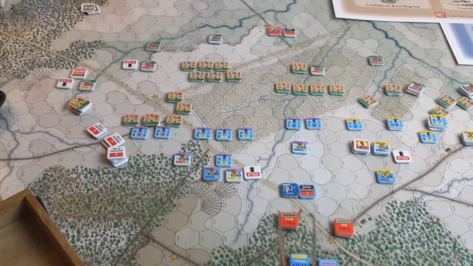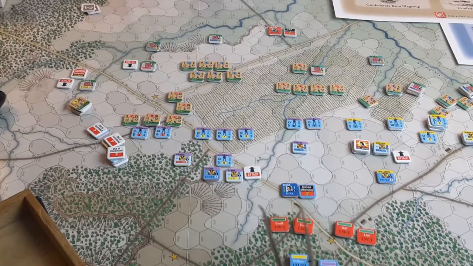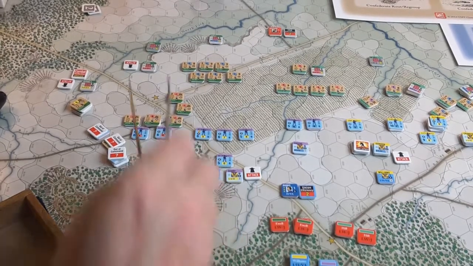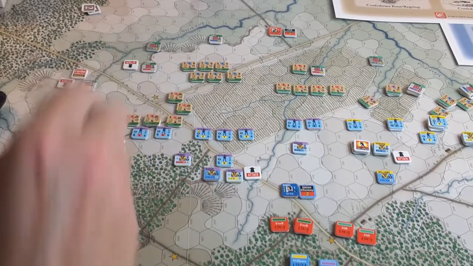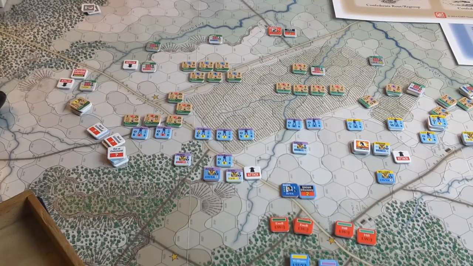For the rebels, again, they drew a 2. Jackson had 2 efficiency. And both his divisional commanders, Hill and Ewell, see, Ewell is up here, they each have a bonus of +1 on their efficiency value for the turn. So their 2 becomes 3. So both get 3. They're maxed at this point.